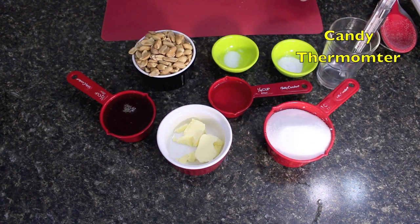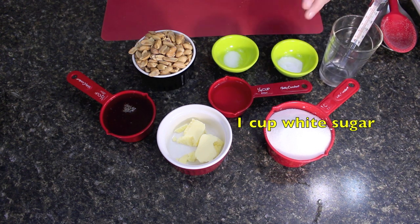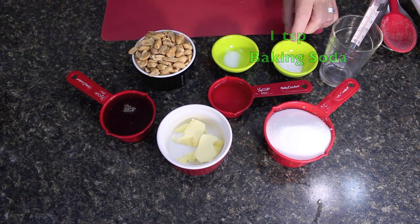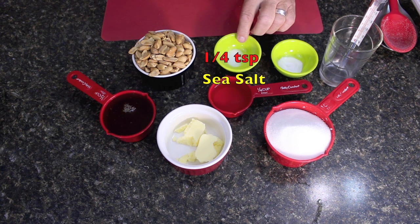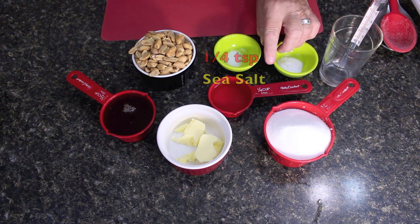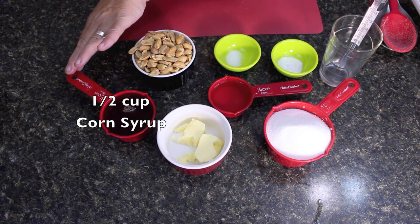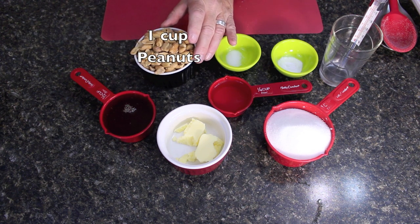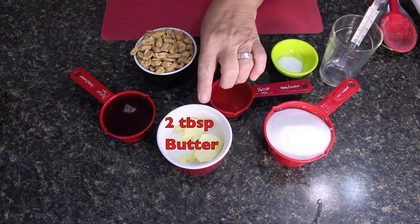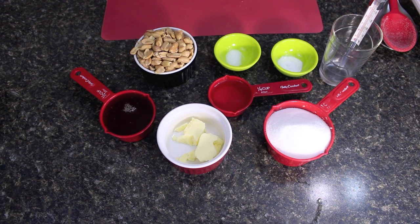So let's get started. I'm going to tell you the ingredients that we're going to be using. Today we're going to be using a candy thermometer, a cup of white sugar, 1 teaspoonful of baking soda, a quarter of a teaspoonful of sea salt, a quarter of a cup of water, half a cup of corn syrup, 1 cup of peanuts of your choice, salted or non-salted, and 2 tablespoonfuls of butter, and of course a cookie sheet. So let's get started.